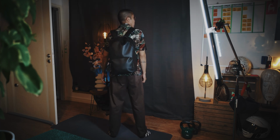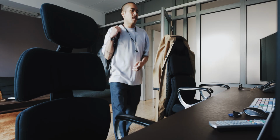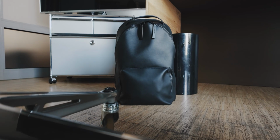Alright, I just got back home from a very long work day, changed into some comfortable clothes, but I was working on this big project at a post-production house where I basically work at a big workstation, and therefore I do not need to bring my own laptop, but I do need to bring all of the stuff like hard drives, mouse, keyboard. I prefer to work with my own peripherals, bring that all to work.